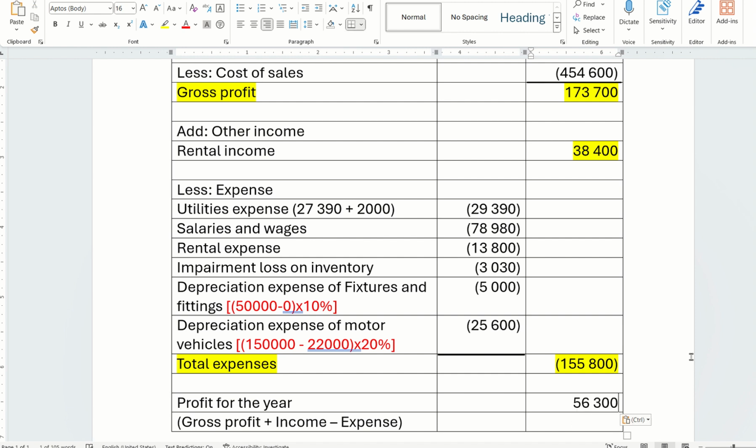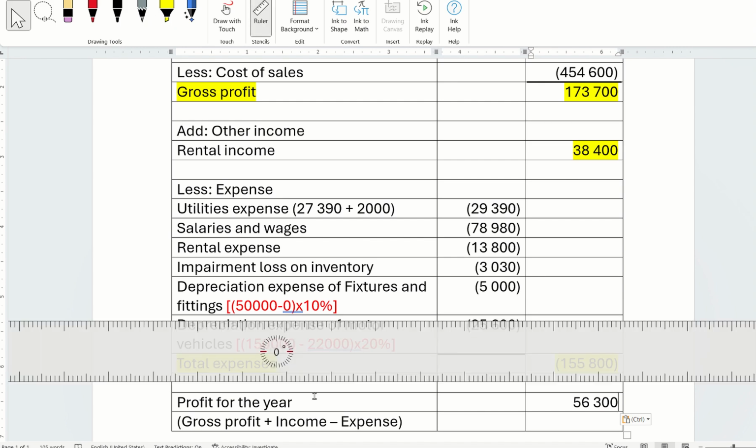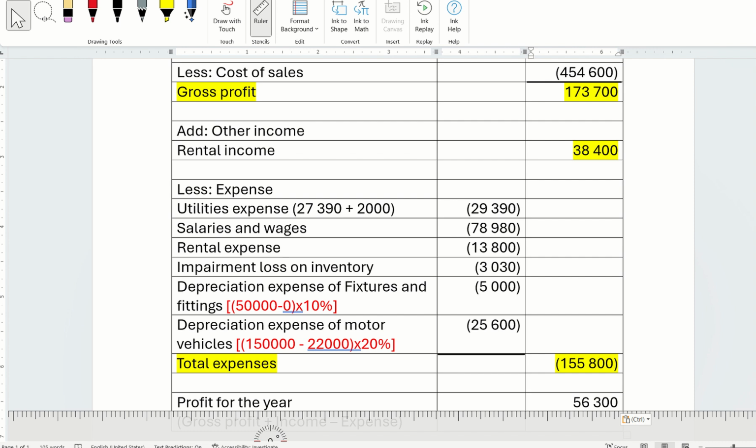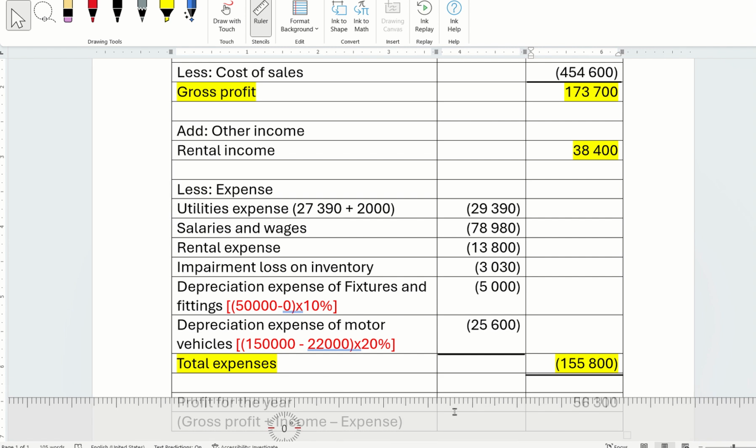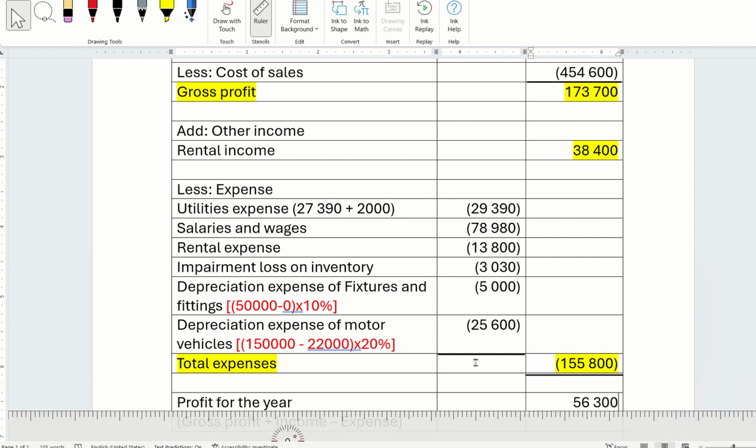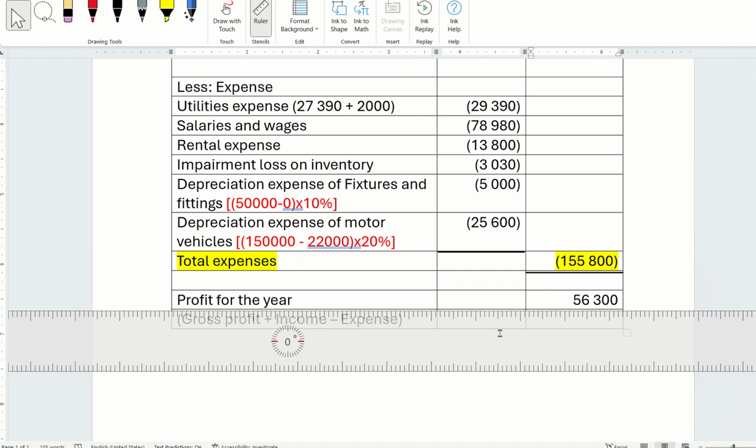Make sure to write in the correct line, the same line as profit. You see it's the same line as profit. All right. And I'm done, except that I'm going to draw a final column because I took gross profit plus income minus expenses. There's going to be an equal sign here, right? So equals 56,300. And 56,300 is really the final answer.